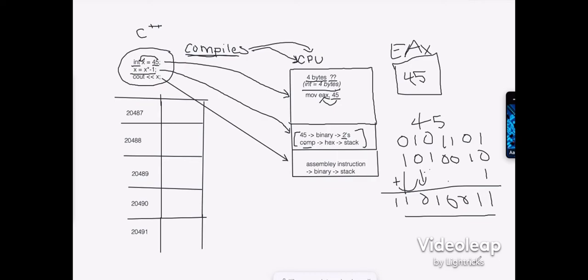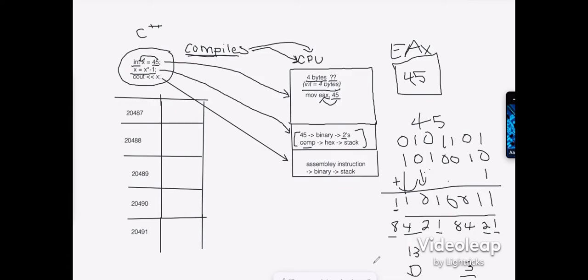The reason we add a 1 is because we need to look at our sign digit. This tells us whether our number is positive or negative. Since it's 1, it signifies that it's negative. Now when we convert this, which we did during class and I also posted notes, we use 8421 and then 8421. We grab the 8, the 4, and the 1, which is 13, and I believe the letter for that is D. For the next part, we grab the 2 and the 1, which is 3. And this is going to be our hex.